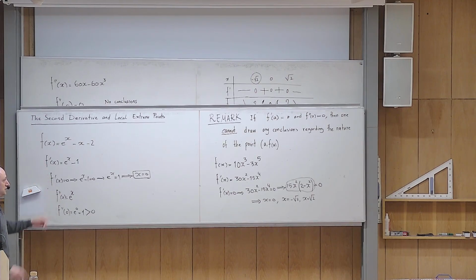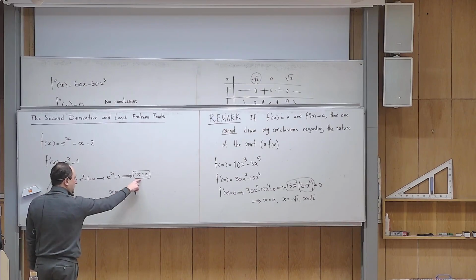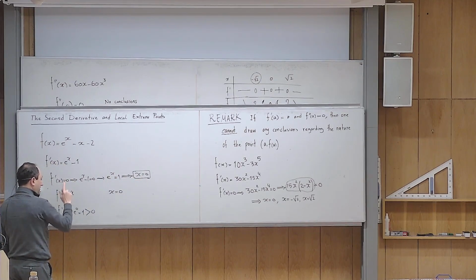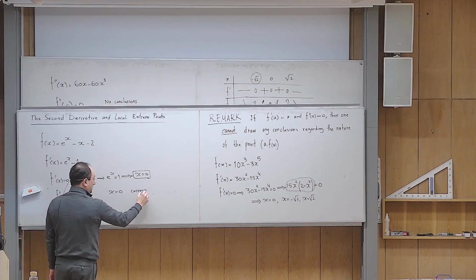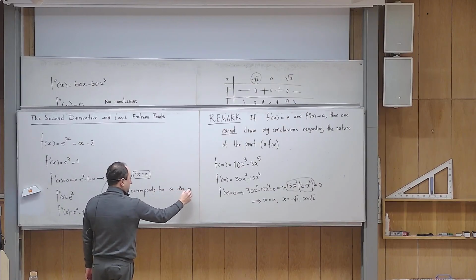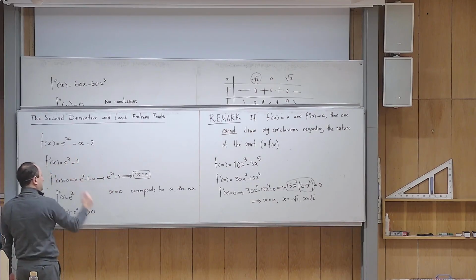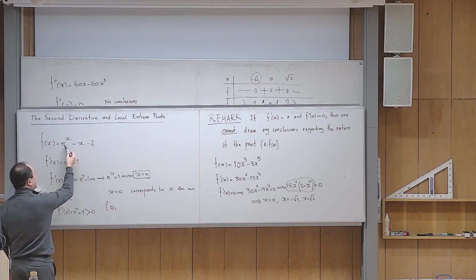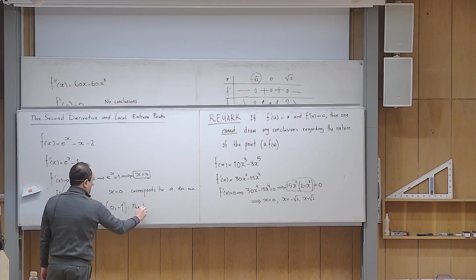So this is, by the way, much easier than drawing the table, yes? So I take the second derivative, it becomes 1, and it is positive. So this means that x equals 0. Because the first derivative is 0 and the second derivative is positive, x equals 0 corresponds to what? To a local minimum. Okay? And if I want to find the minimum point, I put 0 there. The x coordinate is 0. If I put 0 here, it becomes 1 minus 0 minus 2, which is minus 1. So this is the local minimum point.